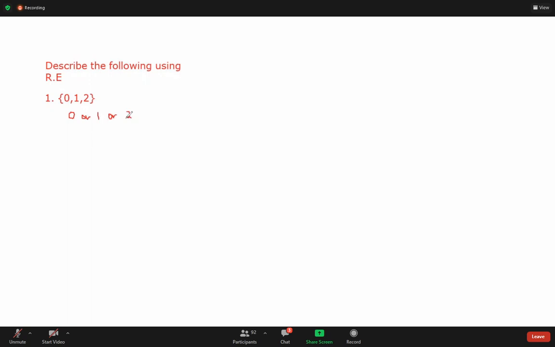2. I don't know whether you remember where we highlighted a way that we can describe this notation, 0 or 1 or 2, using a certain rule of the regular expression. If you remember, this seems like a union. So if you are to define the regular expression that defines this set, you can write it as 0, you can just use the plus symbol.